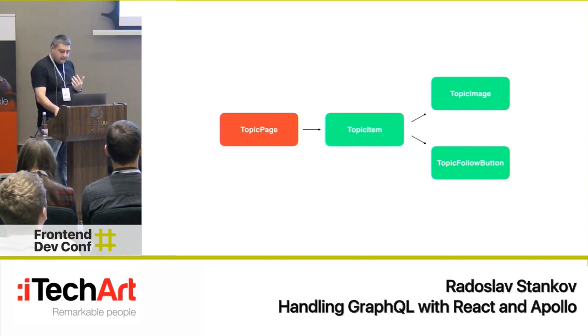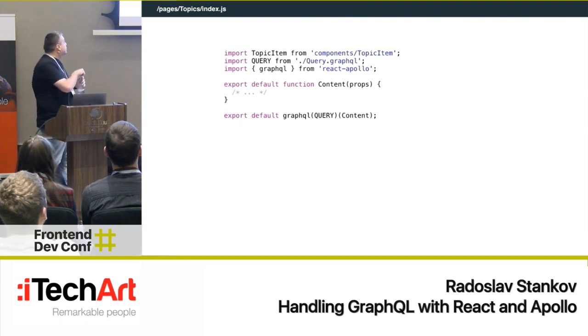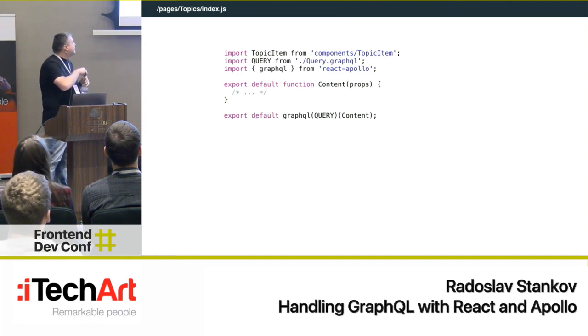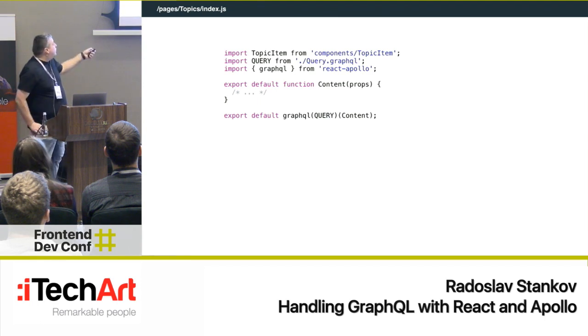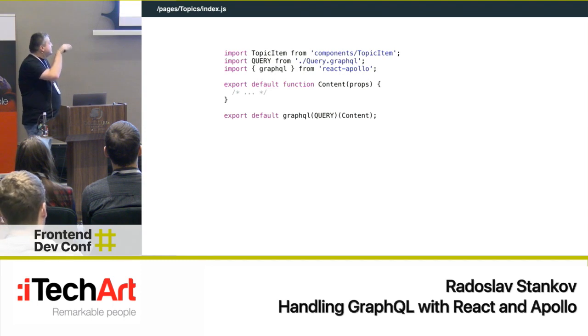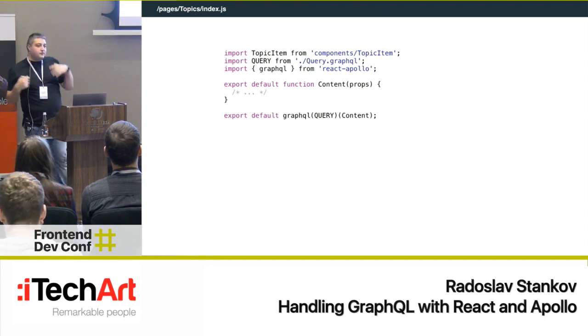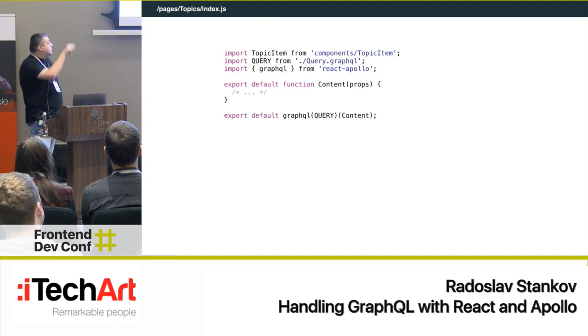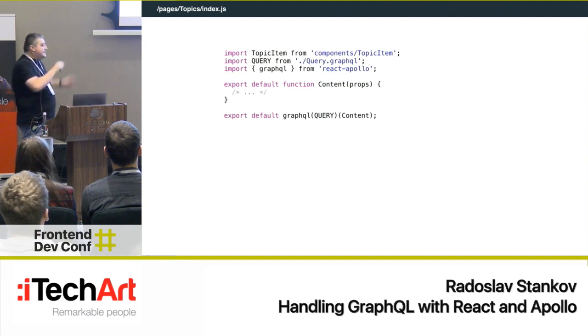So how do we use them in React itself? This is the topic index itself. It imports the topic item. It imports this query object from our files. And it uses this higher order function from Apollo. This is how, finally, we see the word Apollo somewhere. And this higher order component just gets a query, and very similar to the way Redux and all the other higher order components work, it accepts a component, and then it passes it props. So the query is a serialized object of our query. It gets passed through GraphQL.